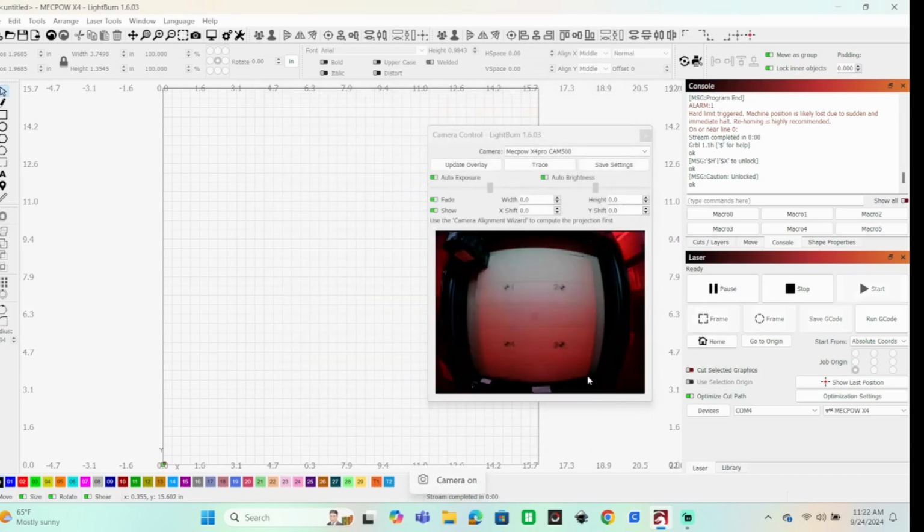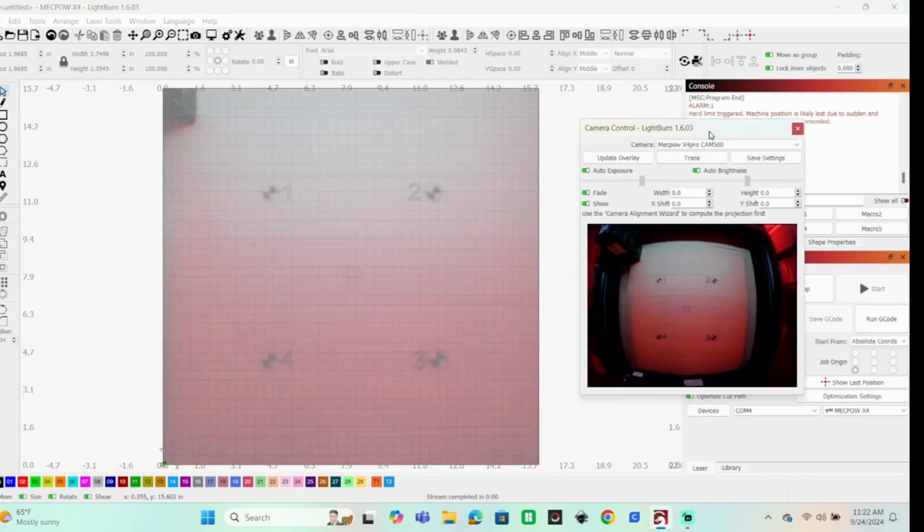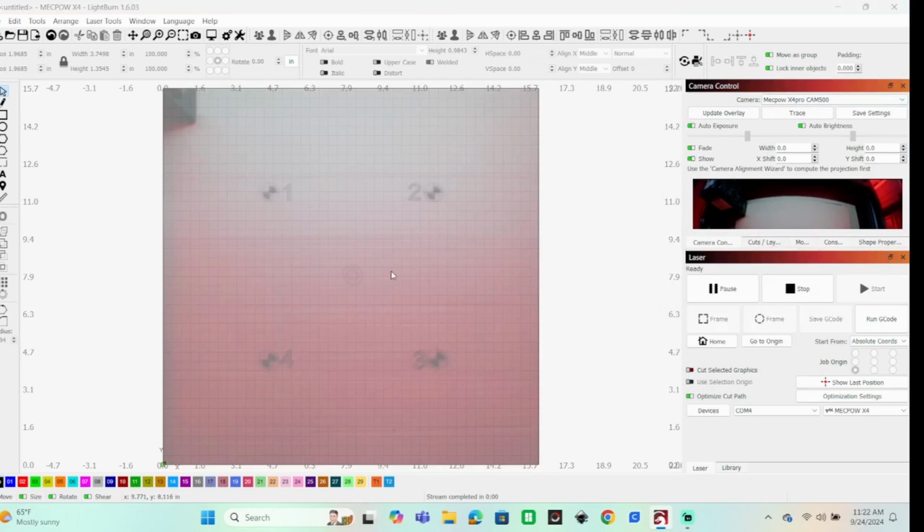So there it is. Now you can update your overlay and you can put that pattern over here on your screen. If you were doing layout, of course you wouldn't be doing it on that. I'd be doing it on my grid. So what I can do is take out the honeycomb board and I'll show you what it looks like when it's focused on my grid. Okay, here I've taken out the honeycomb board and so it can just focus on my grid.